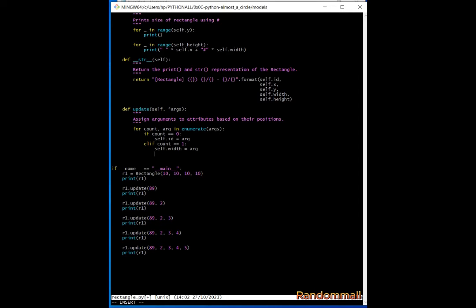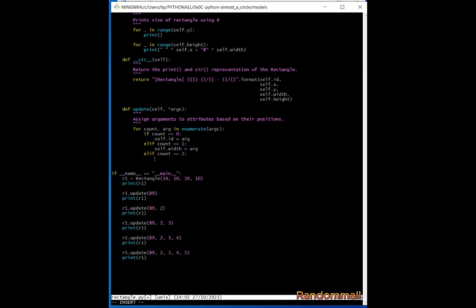Just like that, if count is 2, which means it is the third argument, we assign the value of the argument to the self.height attribute equal to arg.